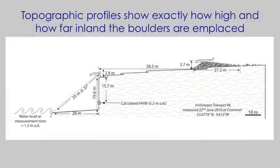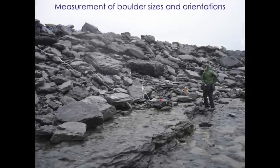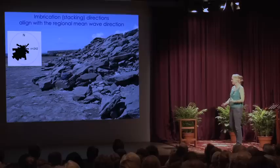And we use these kinds of data to construct topographic profiles that allow us to quantify the heights of the cliff, of the deposits above sea level, their sizes, their distributions, and so on. So we can be very specific. We go in, and in nasty weather conditions, throw tapes across these ridges, and then the poor students have to measure every single clast that's touched by that tape and measure its X, Y, and Z orientations, the large, intermediate, and small axis, so the size of it and the way it's lying, so we can measure its orientation. So lots and lots of data.